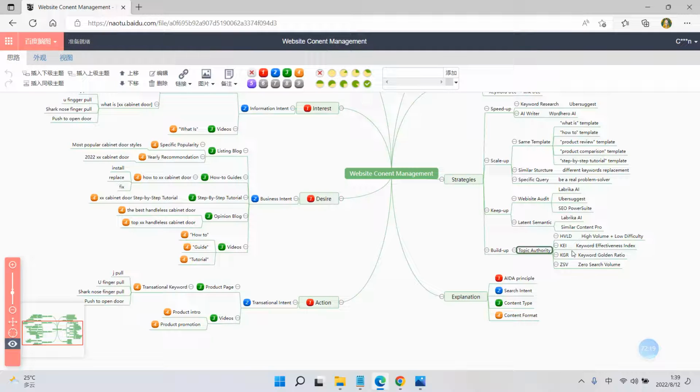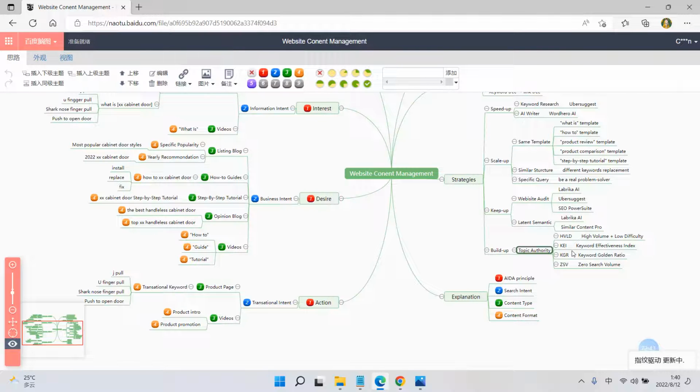And like Chris, he said if a website has more than 250 articles, he considers this a big website, so they have a lot of content.